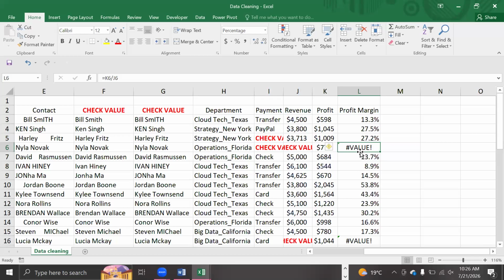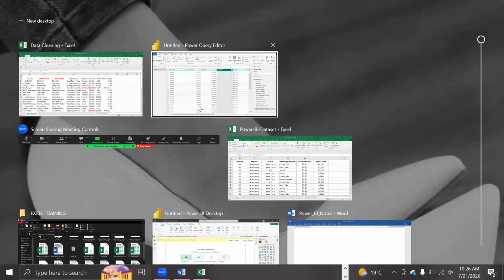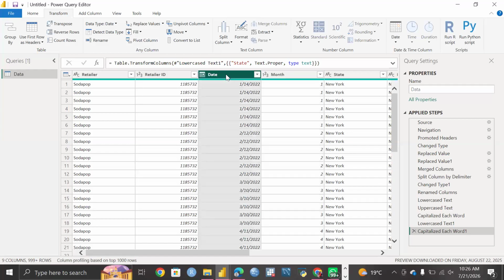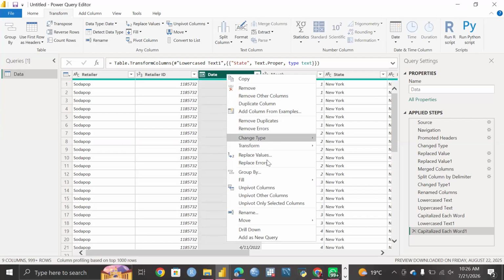So you'll select the column with the errors, then remove errors. Right click, remove errors. You have removed errors.